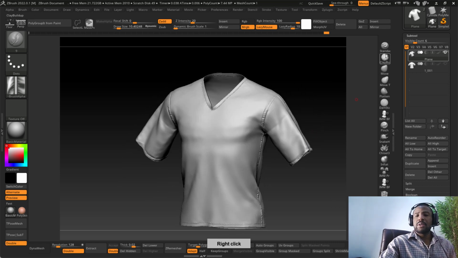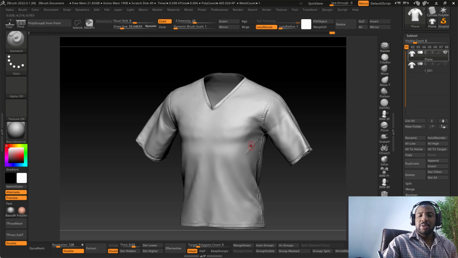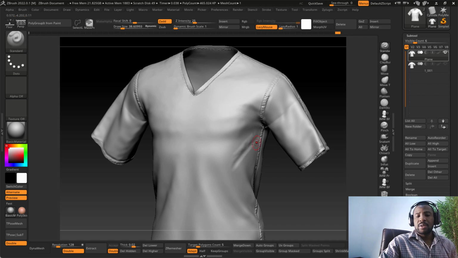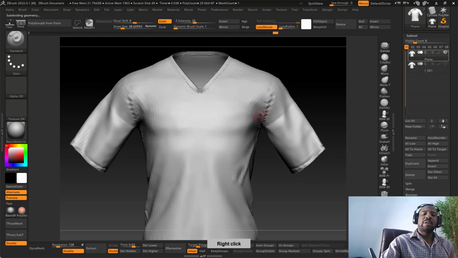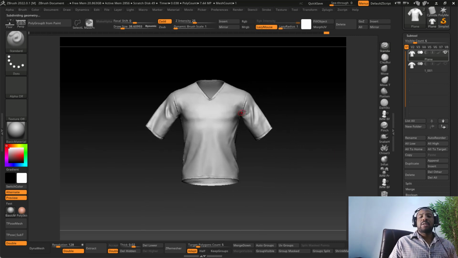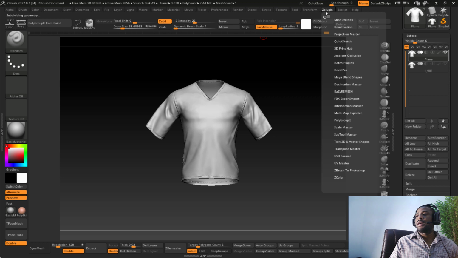If you like, you can go in and sculpt in any more details which you want. It's just up to you how much you want to push it or just leave it be. Once you're happy, we can go ahead and bake it. So I'll come back once we're in Blender.